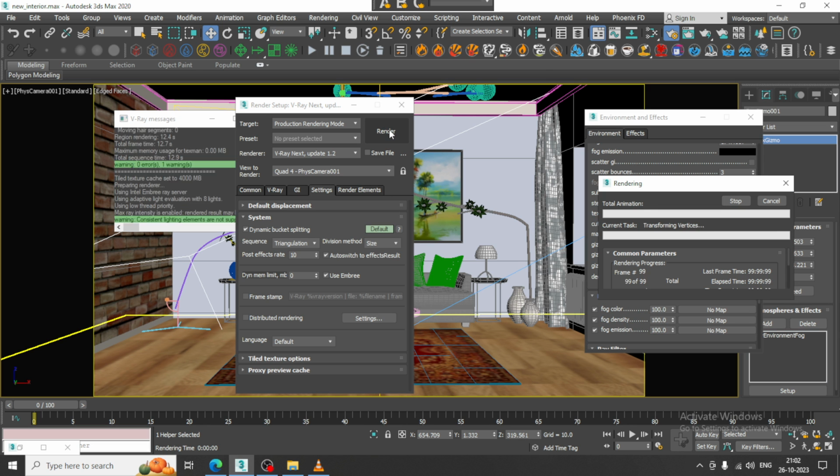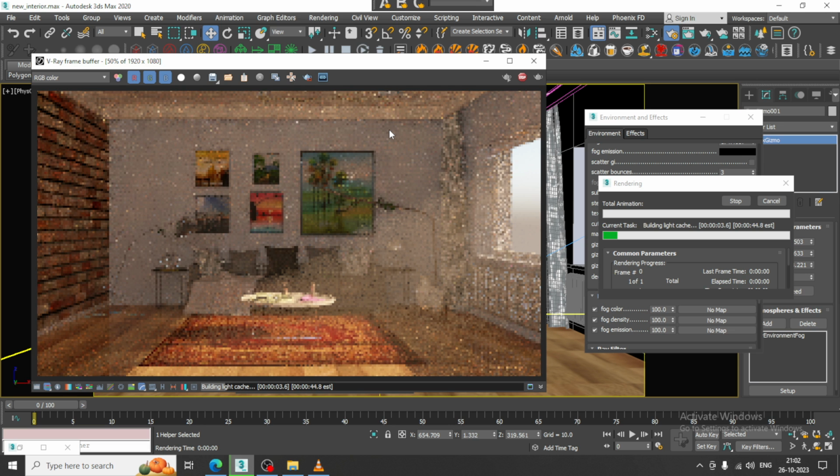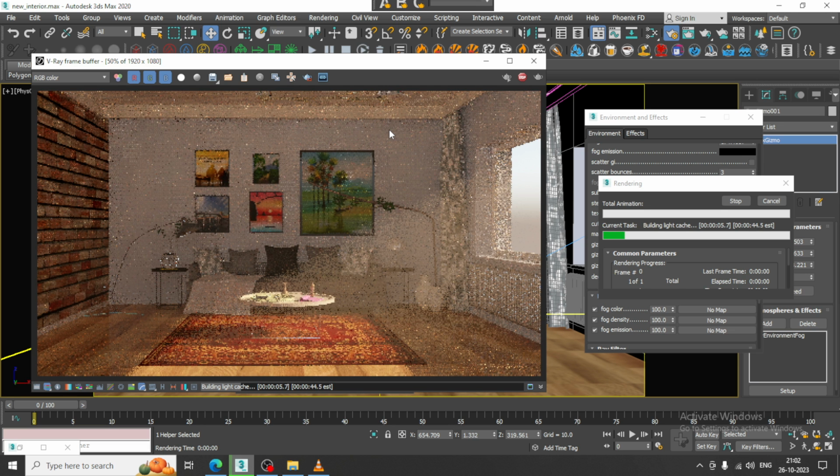And now you can just render it once. Okay, if it is going more towards orange, we can just change the Vray exposure control if needed.